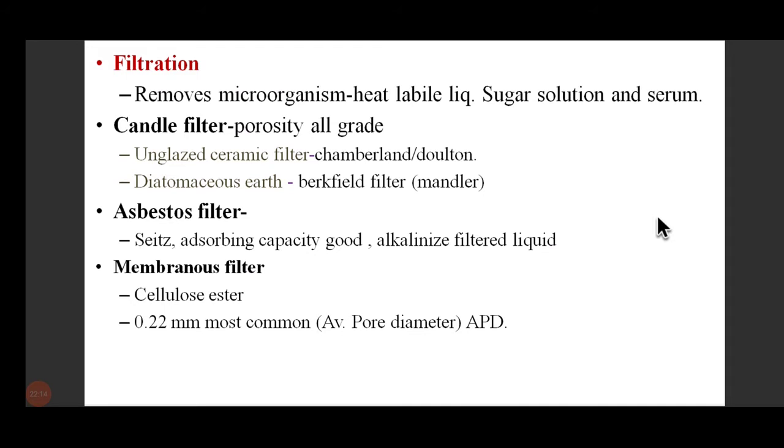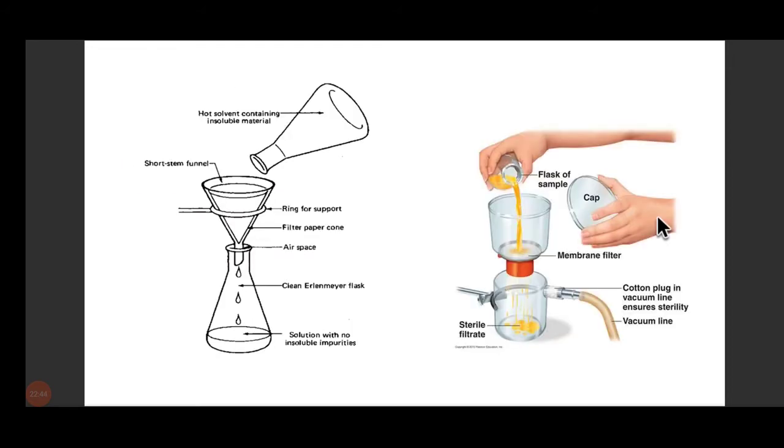The Seitz filter is also available with us in the lab, and whenever you join back for your practicals, we'll show you this. This is a part of your grand viva tray, and you have to recognize this instrument, which is your Seitz filter. Then we have a membrane filter, which is a cellulose ester filter. It has a specific pore diameter of approximately 0.25 millimeter. This filter is basically used in water filtration settings, like your AquaGuard or RO based settings. This is the membrane type of filter which we are using for filtration of water.